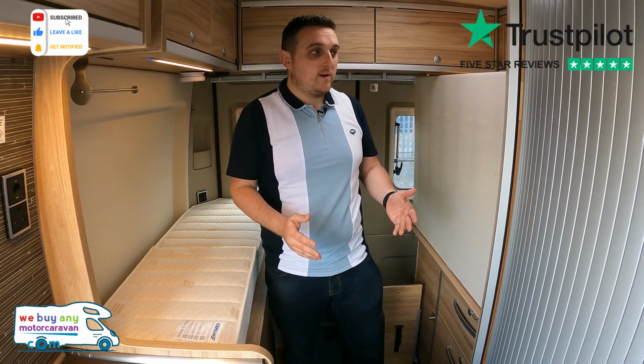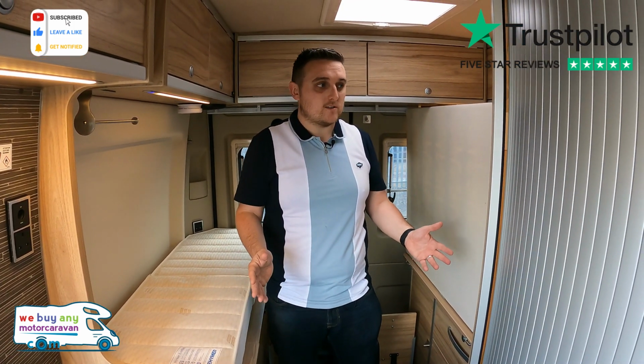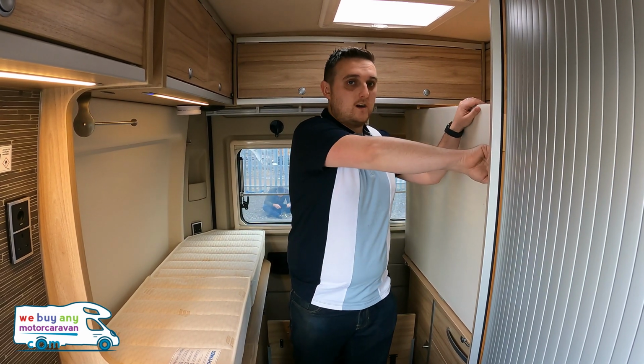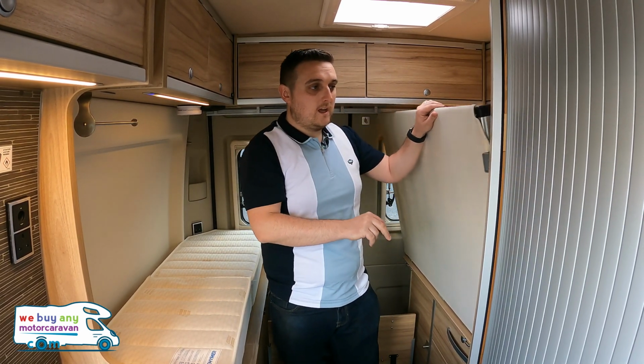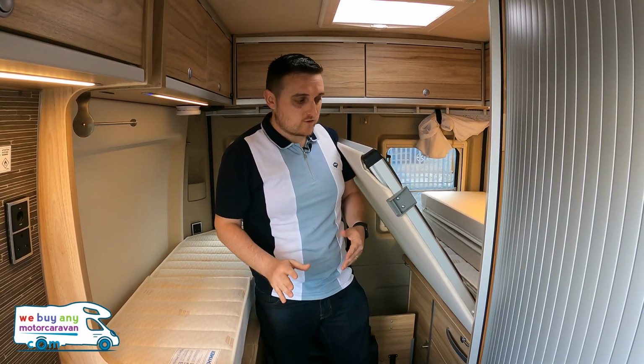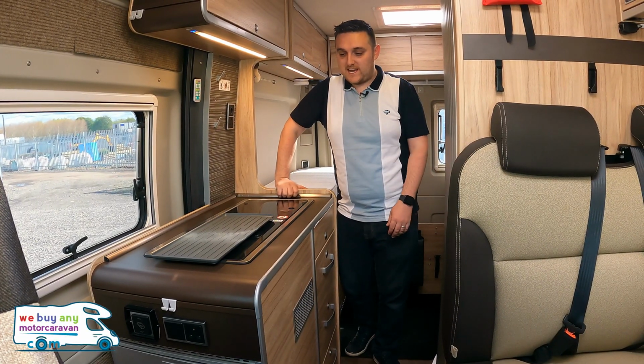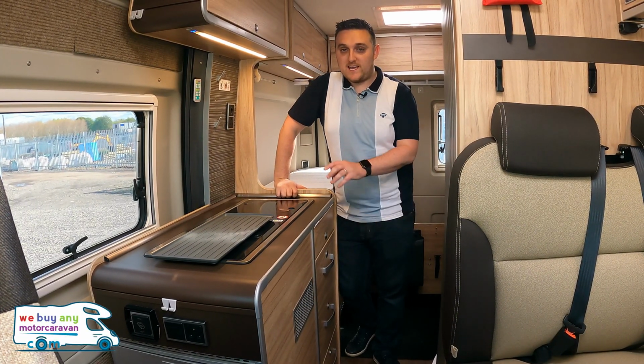And then to make the bed up at night, it's really simple. You get in some motorhomes and it's like the Krypton Factor to try and work out how it's done. This has got a little switch, and then that drops down. Obviously you won't have me in the way, but that will just drop all the way down and the mattress folds out. So you won't be surprised to find out my favourite part of the campervan is the kitchen.